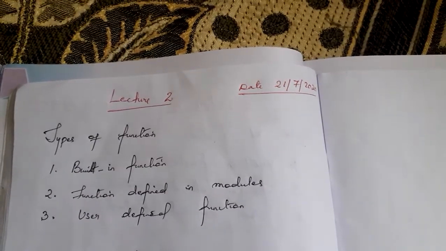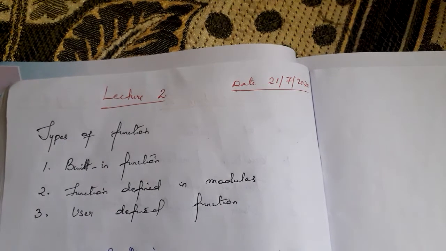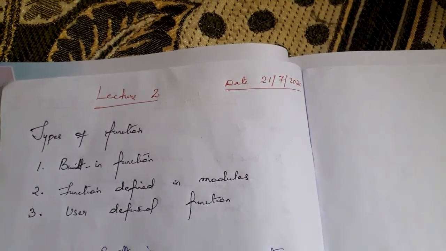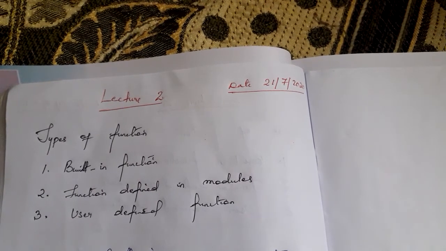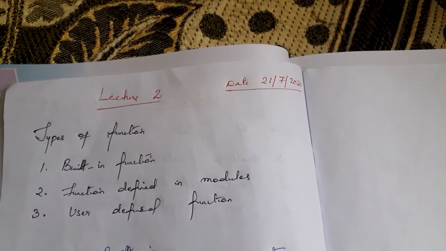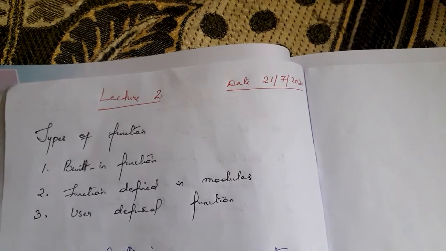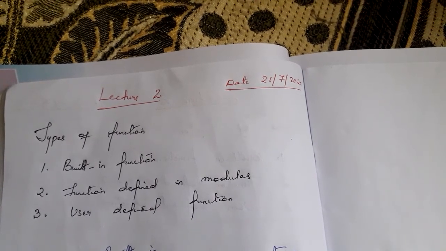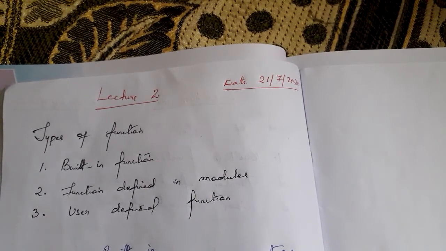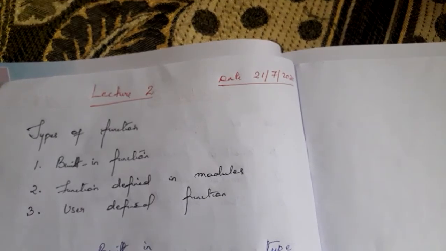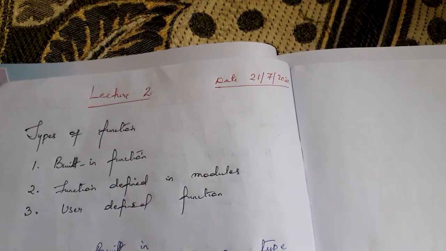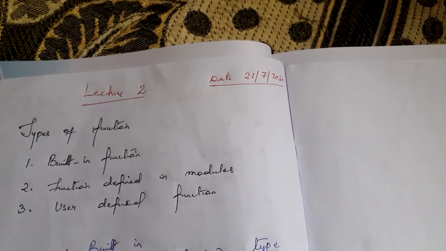So in today's class, we will continue with the next concept of a function, which is the types of function. Basically, Python supports three basic types of function. One is the built-in function. Second is the function defined in the modules, which are normally external modules. And the third is the user-defined function. We'll discuss each of these one by one.